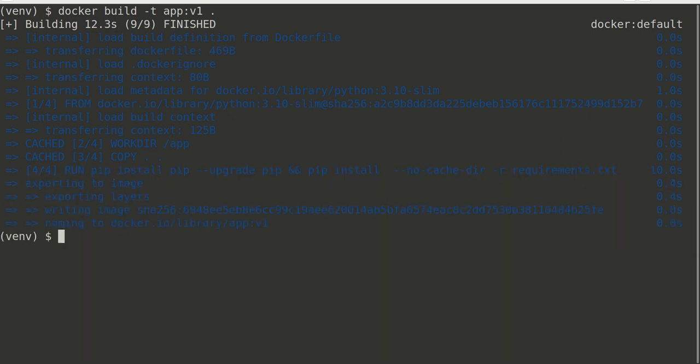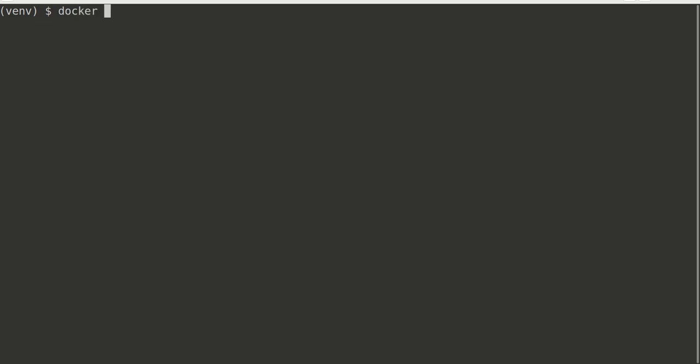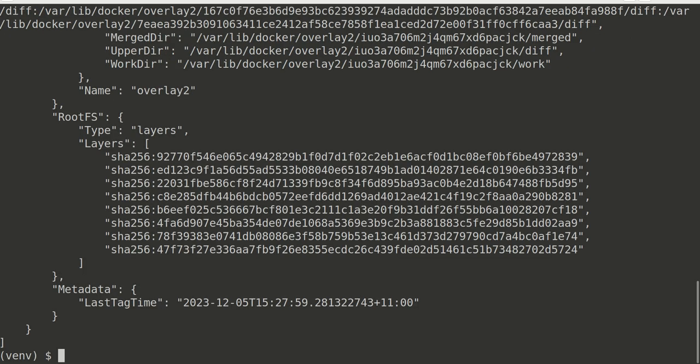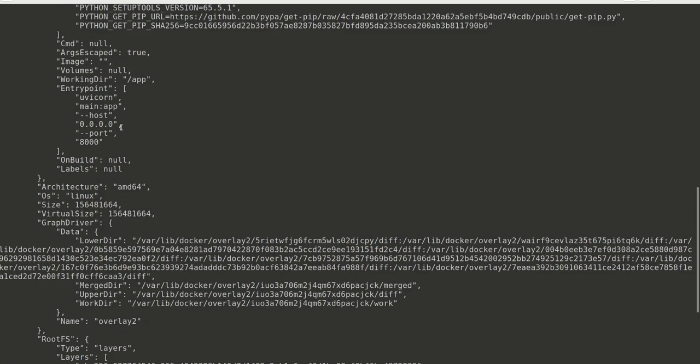Okay, so let's check docker image ls. So we have our image here. We just created the image of our app. It has a tag v1, and we can also explore other options. For example, we can run docker image inspect app:v1, and it will give us details about our image.